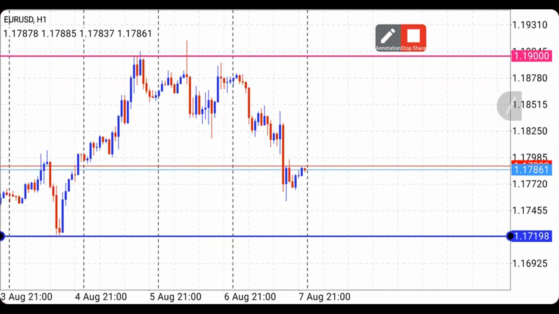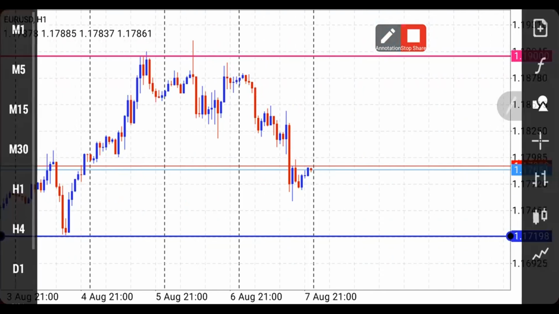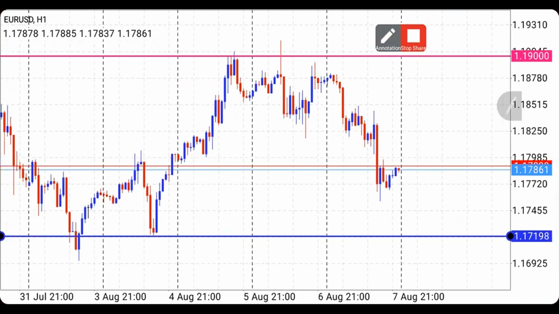Now, how do you place your moving average? Moving average will still be explained more. That is another technical tool we use. So we use simple moving average 8, simple moving average 21, and we also use exponential moving average 55. Now, how do I place my moving average?